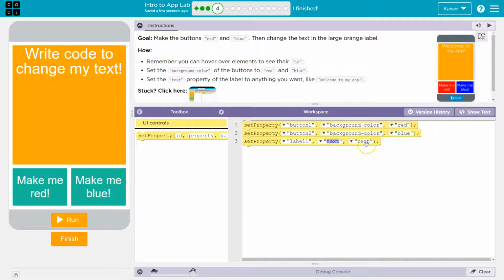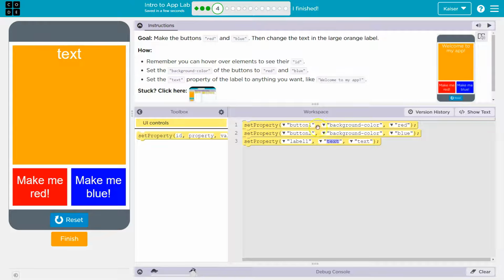And then what do we want to set? The text. If you're not sure, if I hit run right now, oh, look, it changes the text. And you might think, well, it's kind of hard to tell. Is that this one or this one? But since I know this is setting the background color, I'm going to assume this is what actually tells it to set the text. And then I'm going to say, welcome to my app. Or hello world. And bam, computers are going to do what we tell them. Ta-da! Onward.